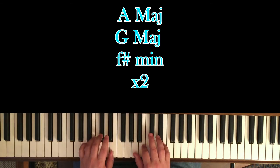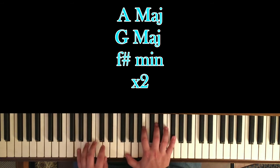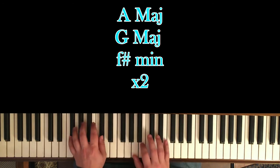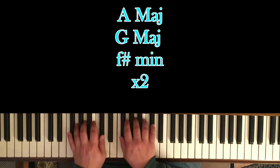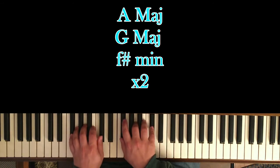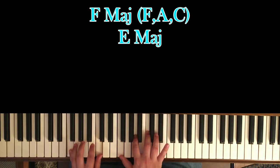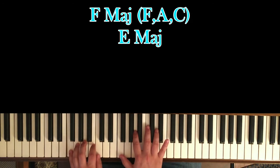Actually repeats 2 more times. A, G chord, F sharp minor. One more time. A major chord, G major chord, F sharp minor. Then you get to this chord, which is funny because this chord is not in the A major scale. You have an F major chord. It's a plain old F major chord, which is F and C.